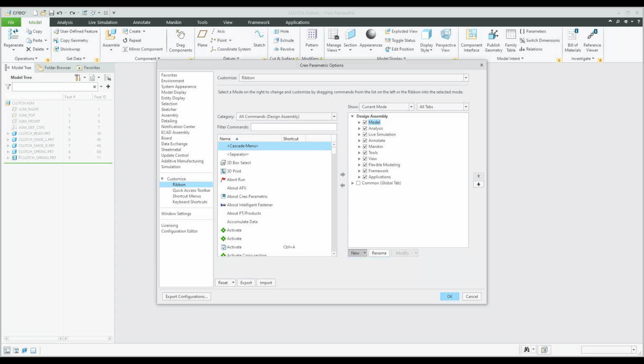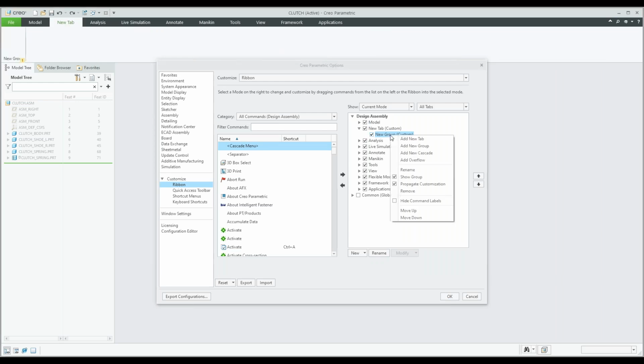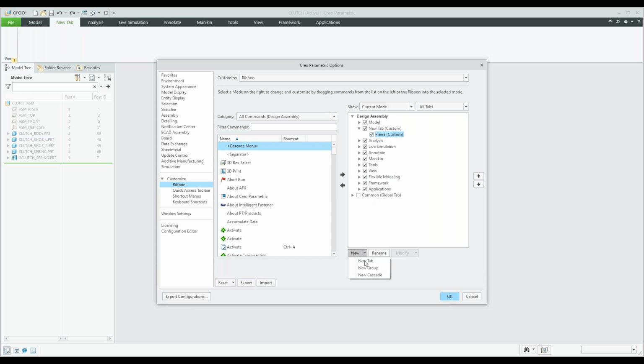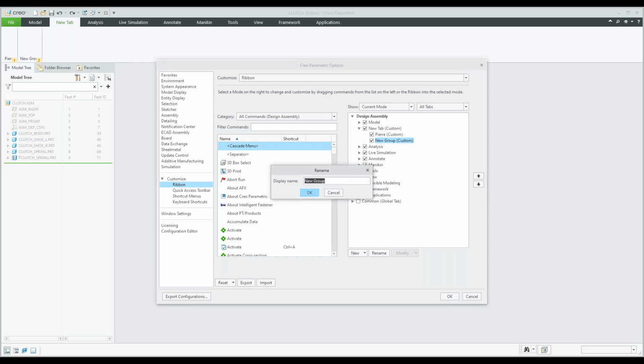You say create a new tab. It's going to create a new tab, so there it's already in there. Obviously you need to rename it to something that makes sense, so I'm just going to call it Beers tab or something like that. Say OK. And once you're in there, you can say, I want to create a new group. You can create as many groups as you like. I'm just going to rename that as well, just to see it changing here at the top, and let's call it group 1.